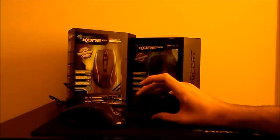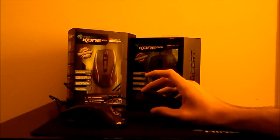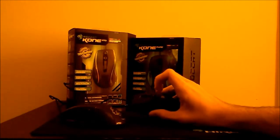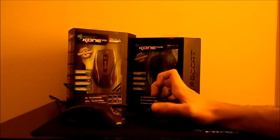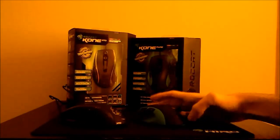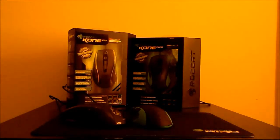The uncomfortable thing about it is if you're using the middle finger to roll your mouse wheel, like I do, and you need to edit the DPI on the fly, it's really uncomfortable to get your middle finger back there as your hand is resting on the mouse. You see how weird my hand position is there? In terms of lighting, this one has one LED behind the Roccat logo with up to 32 million customizable colors.